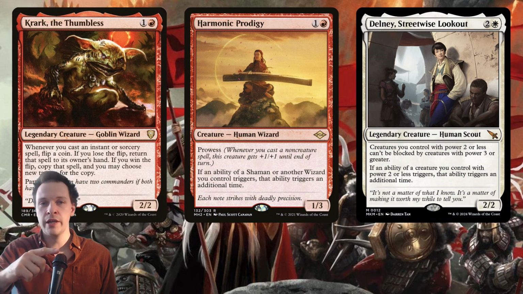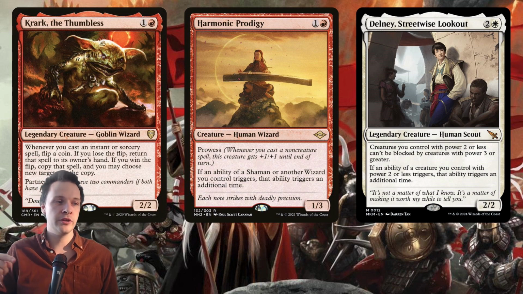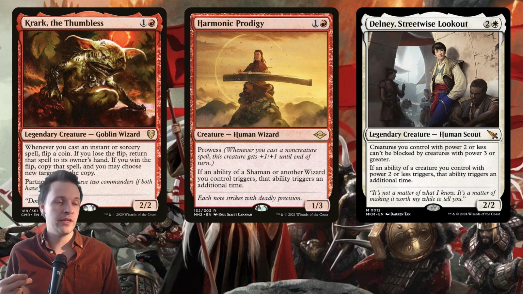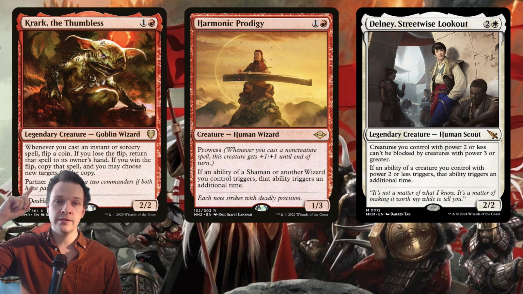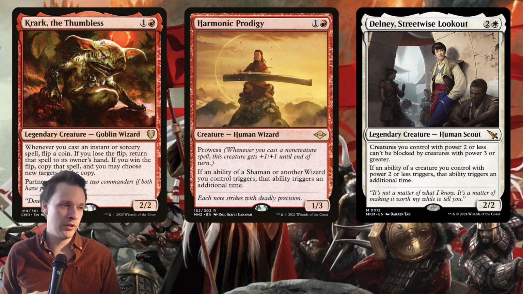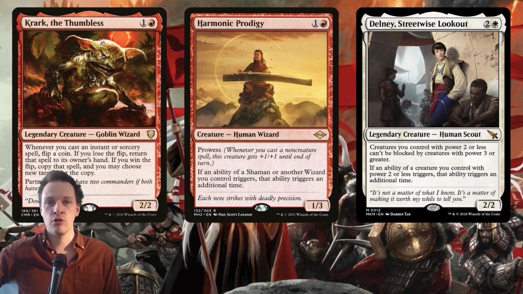That takes us to also showcase Harmonic Prodigy. If an ability of a Shaman or Wizard you control triggers, that ability triggers an additional time. And 2 seems quite good. You're getting it into play on a low mana cost, and it's going to be similar to a secondary Krark, because once Krark triggers, Krark is a Wizard, strangely. Chaotic coin flipping magic, but Krark is a Goblin Wizard, believe it or not. Harmonic Prodigy will make him work more.